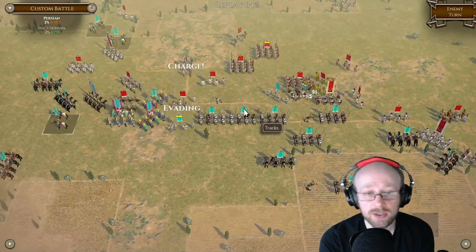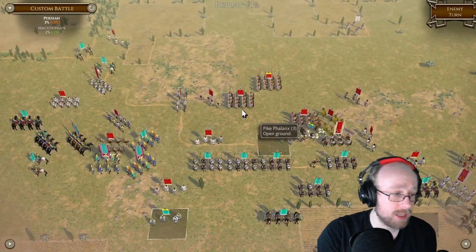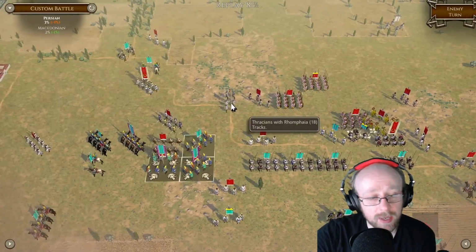And I'm thinking, oh, can I try and take the advantage here and push forward? But I forgot, of course, how good the Thracians with the Rompi are. They're pretty good. There we go, javelin to there. Slide back, there we go, the citizen hoplites away.